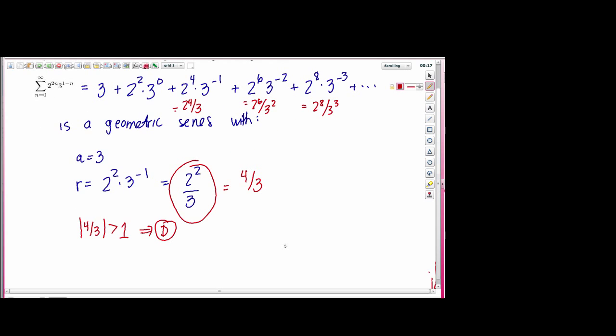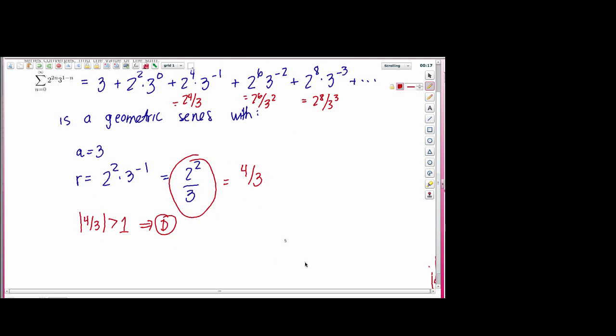Now let's make sure we can identify this in sigma notation, the way that it's given in our formula. So remember, our formula was the sum from n equals 1 to infinity of ar to the n minus 1, so a is 3. R we said was 4/3, to the n minus 1. Let's make sure that this really is the same series as what we have above. So when n is 1, we just get 3. When n is 2, we get 3 times 4/3, which just gives us 4, which does match up with what we had before, since 3 to the 0 is 1.